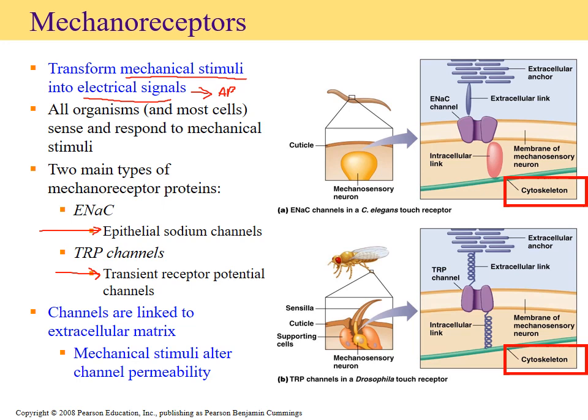Now, regardless of which one you have, the one that will be responding to sodium changes, here's your little sodium channel, or the one that will be responding to the transient receptor channel, all of them will have a linker to the cytoskeleton. And the cytoskeleton obviously is what's inside of the actual receptor cell within its cytoplasmic content. This is extremely essential because remember, we're trying to radiate the signal from the outside to the inside of the cell. So all of the channels will be linked both extracellular and intracellular. Extracellular is how we respond to our stimuli, and intracellular is how we propagate the ion changes and the change in membrane potential.